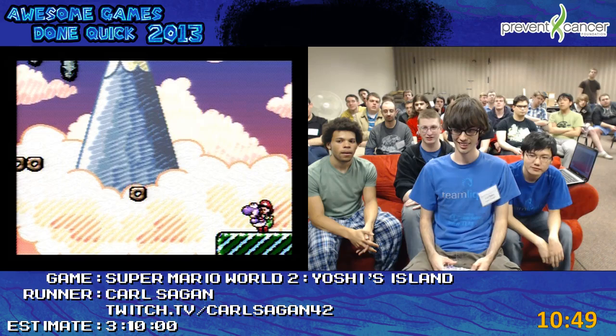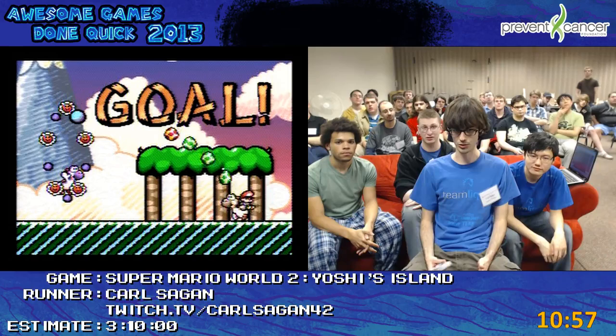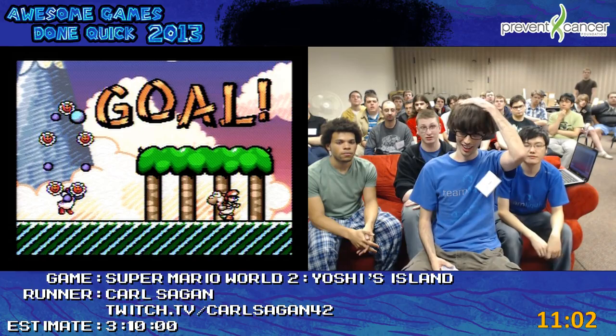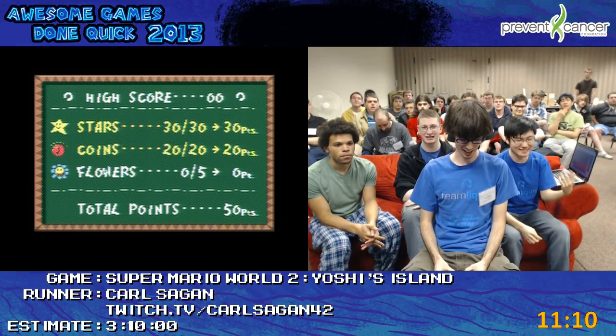Yep. This is a really weird bonus skip. I'm just going to flutter into the goal ring. Normally, if you just hold forward, you get the bonus. But if you flutter on the edge of the screen, Yoshi's momentum carries him into the goal, and it actually skips the bonus if you don't hold forward. Which is really weird because you're still the same speed as the auto-scroller screen no matter what you do. It looks exactly the same. The only difference is you're either holding forward against the edge of the screen or not.